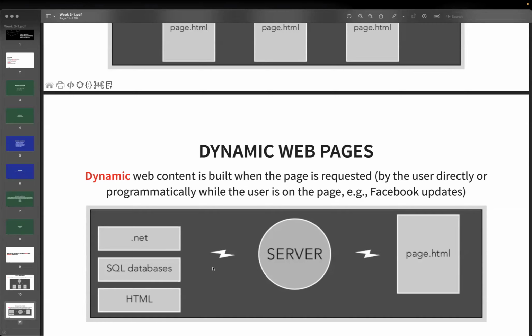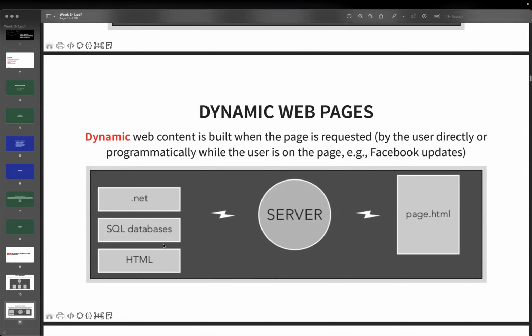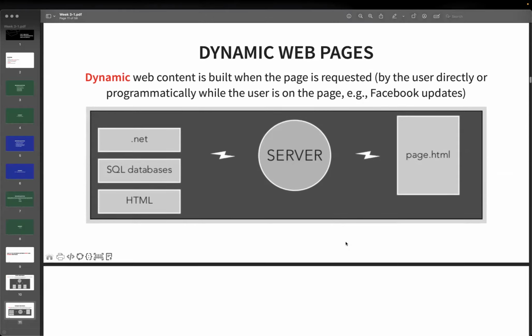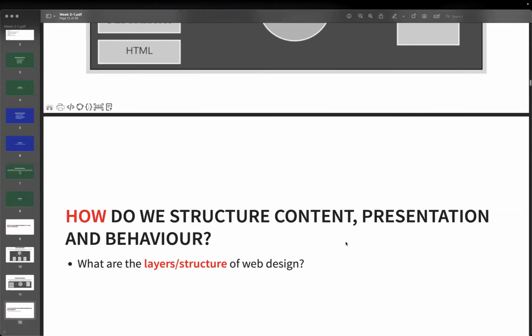Based on your request, the server retrieves from the SQL database, some .NET library, and some HTML file resources, combines everything and returns a page. This is called a dynamic web page.